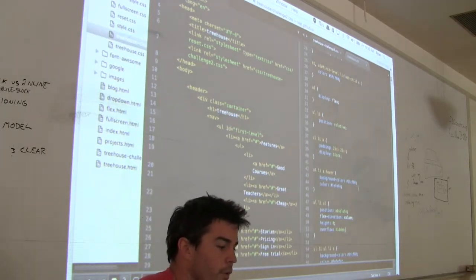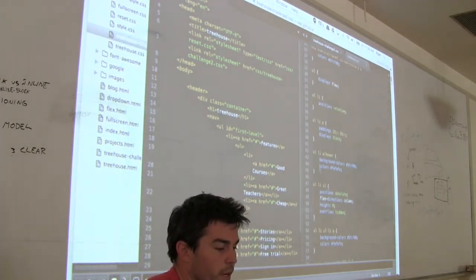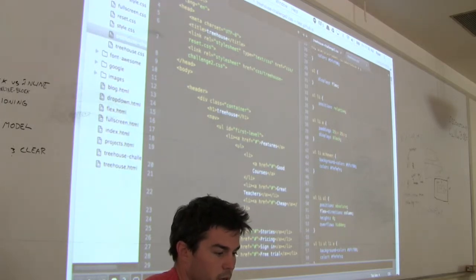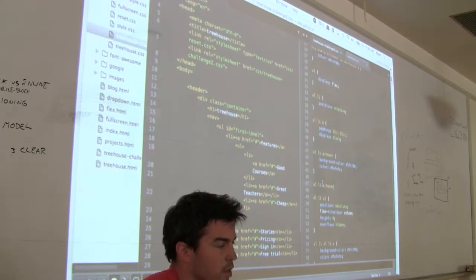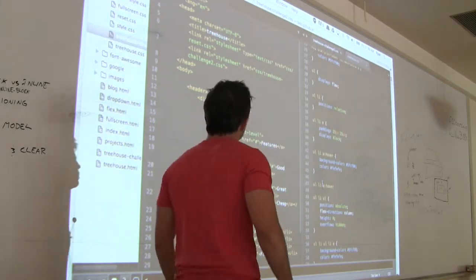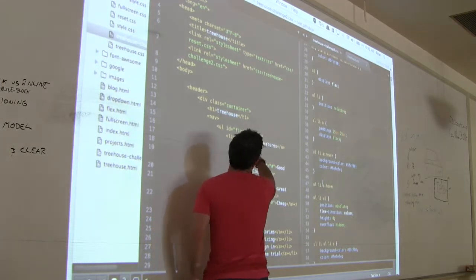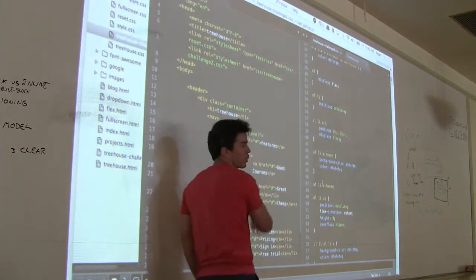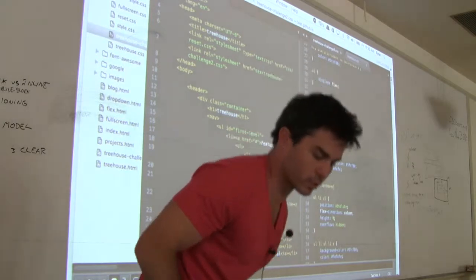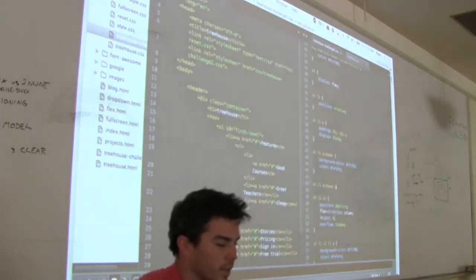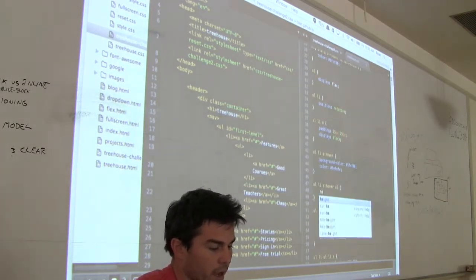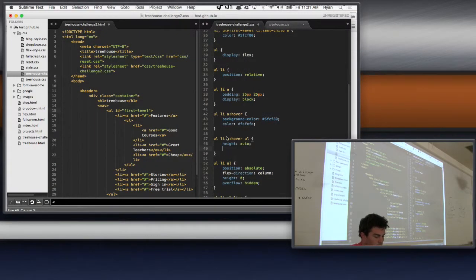So, what we want to do is whenever we hover over that initial anchor tag, right? So, UL LI A, whenever we hover over it, we want that unordered list, which is a child element of it, to have a height. We'll just say auto and overflow, or not overflow.